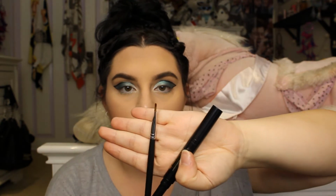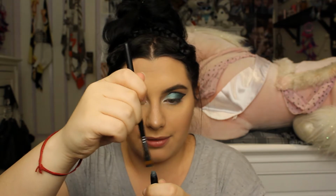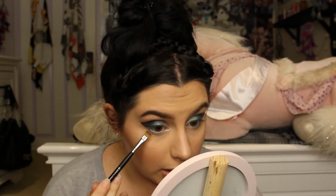And now I'm going to go in with that black liner again and a very small petite brush using that first brand in the beginning, the Royal and Langnickel Silk Pro brush. This is the flat liner BC450 and it's really flat, very thin, very flat. And we're going to go right across like this on that black color, and this is going to go where the black only is on my lower lash.